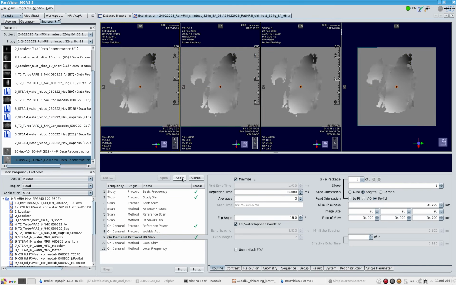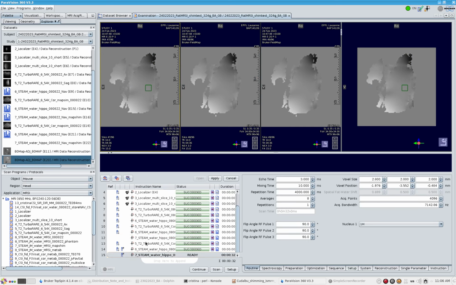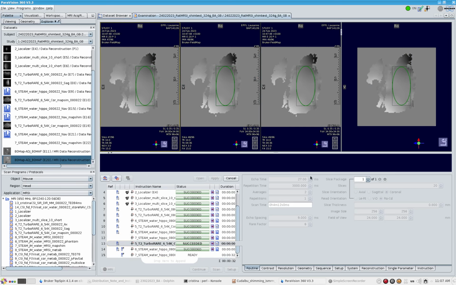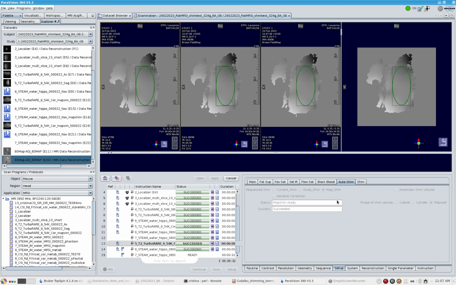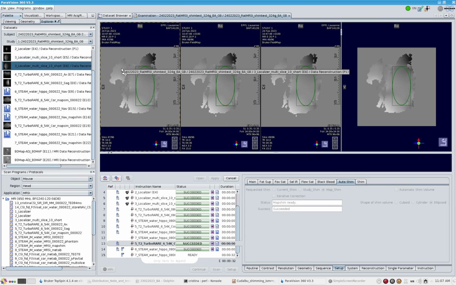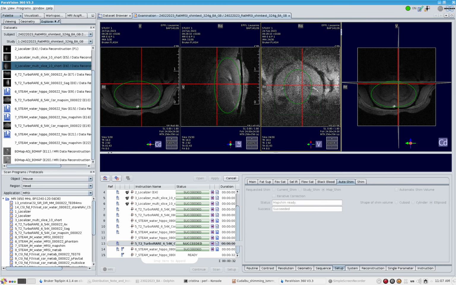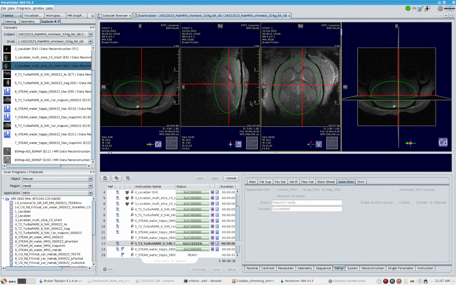Then afterwards, we did this acquisition of the T2 turbo rear using, let me show it here, the map shim on an ellipsoid without iterative corrections, because it's an ellipsoid covering the entire brain. And as I told you, by using these three different orientations in this localizer multi-slice, we can position this ellipsoid very well. Very important, the ellipsoid should cover the full brain if you're looking for the full brain, and you should also pay attention that the ellipsoid is close to but not touching the scalp, the bone, okay?